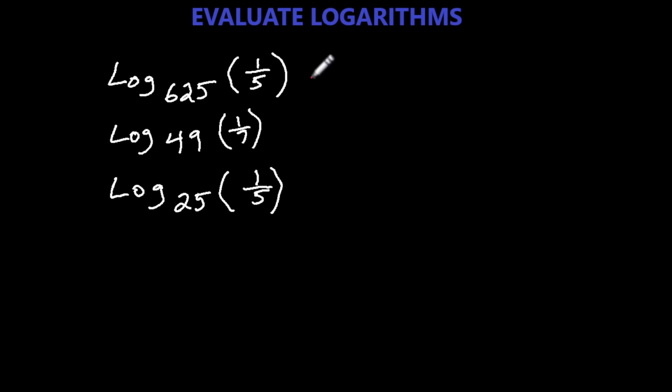So for these three, we're just going to review from what we just learned. The more you practice it, the better you'll be. So when I'm doing log to base 625 of 1/5, this is fractional, so I know the answer is negative. And then I ask, what do I raise 5 to get 625? And that answer is a 4. So the 4 is going to go under here, and it's going to be minus 1 over 4.